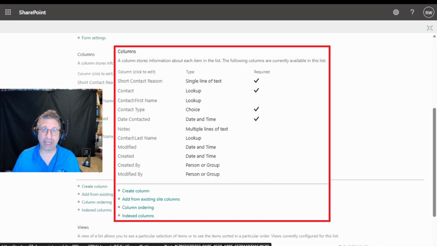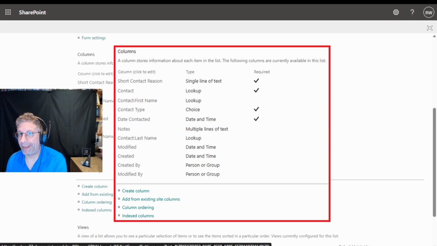Okay, here we are in the settings for our interactions list. You can see the list of columns. For those of you who have been following this video series, you probably recognize this list. You can see there's nowhere that it even resolves campaigns at all. Not there, not a problem. We would have to actually create a column, and it'll be a lookup column. It's going to look up campaigns, and then we can put it in there. Because all these interactions may not have to do with campaigns per se, we're going to have to go ahead and just create a new one.